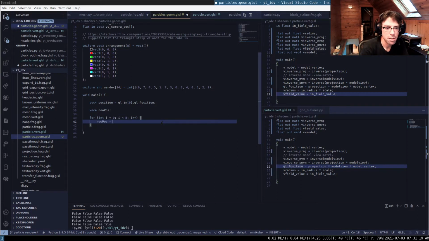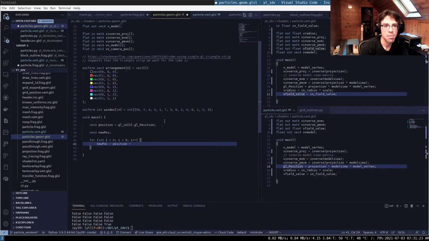New pos is equal to position plus, and position, remember here, is a vec4, times radius. So this is not going to be exactly right.